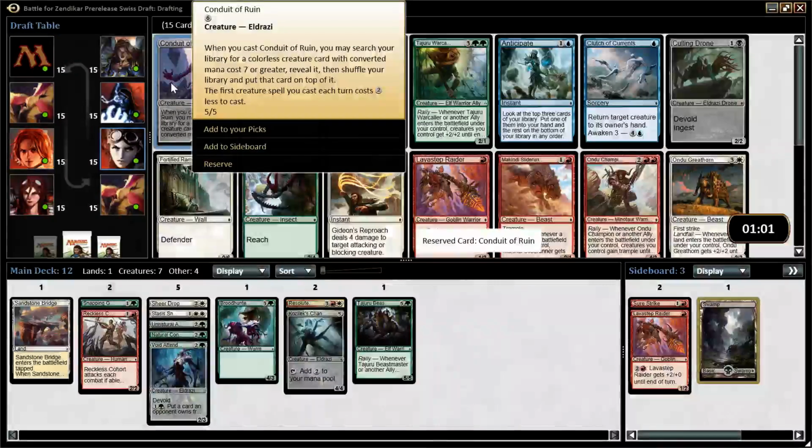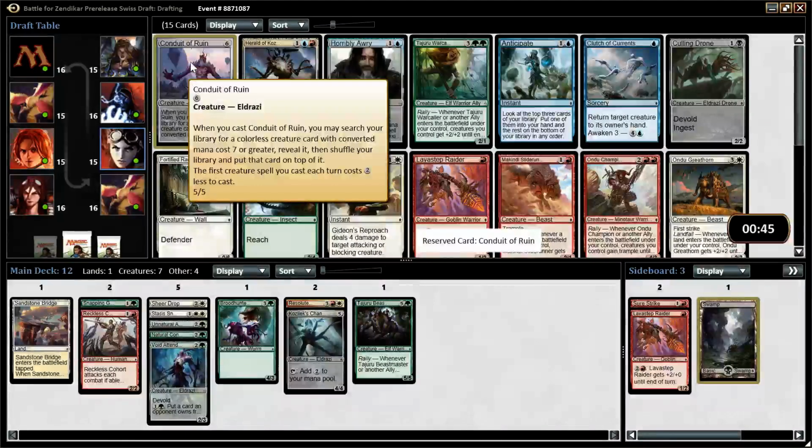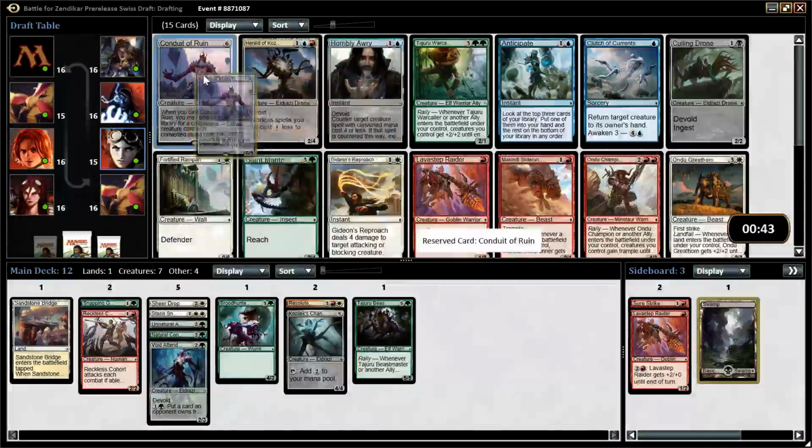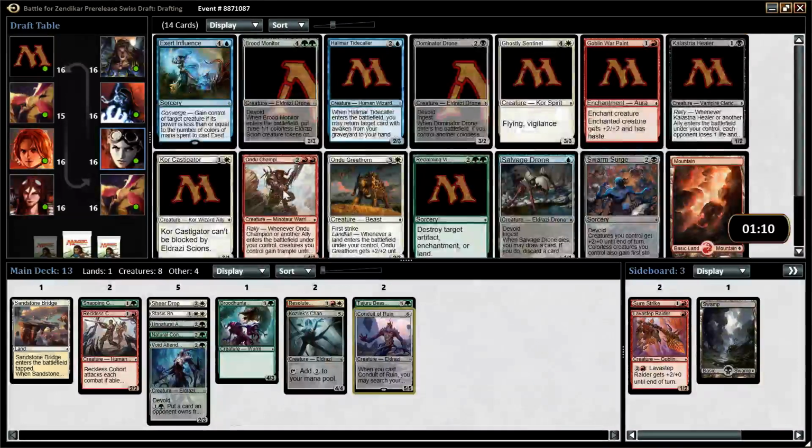And this guy looks pretty decent, right? Yeah, you get to play him and then put another big creature on top of that, and it makes your creatures cheaper. I feel like that's a pretty resilient threat that's gonna help you close games very quickly. So I'm gonna take it here. It's gonna move us more into the ramping Eldrazi decks. So we're gonna be looking towards doing that with our mana.